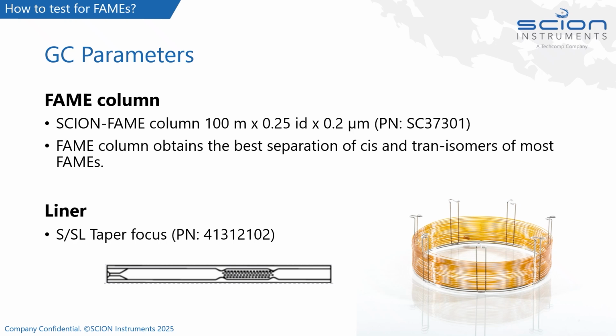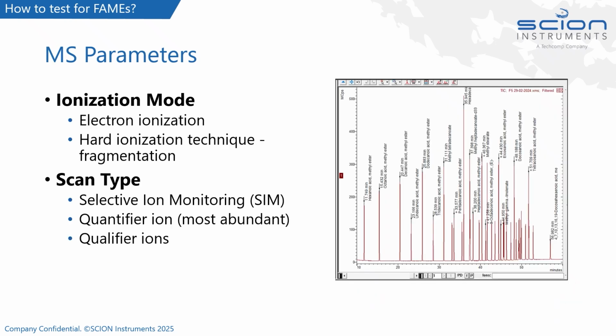Another thing to focus on was our liner choice. We chose one of our focus type liners. This is a base deactivated liner, which helps prevent active sites, and so will lead to less tailing and ill effects on our standards, and will help preserve the analysis. Just one thing to mention before we move on, we do have liner and column selection guides on our website, so you can see those for more information and to help guide you on your choice.